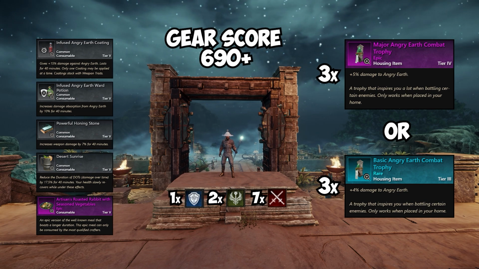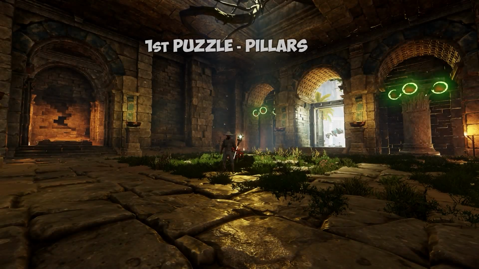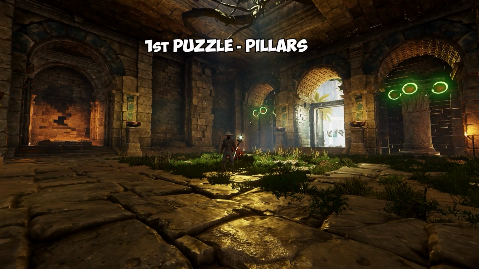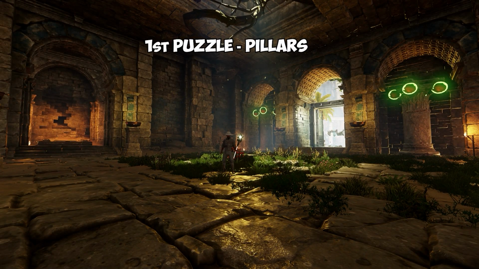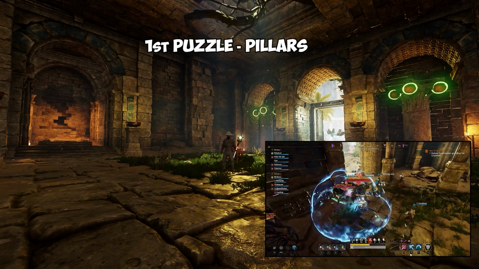Once in the raid, you will be killing lots of Angry Earth mobs up until the first puzzle. Until then, it is straightforward room clearing. Welcome to the first puzzle, the Pillars of Sight. Completing this will open the door to Echidna's lair. Start by clearing out 2 waves of mobs.